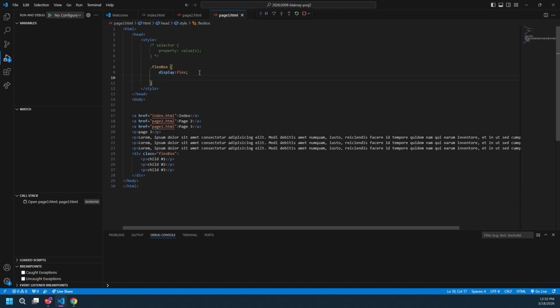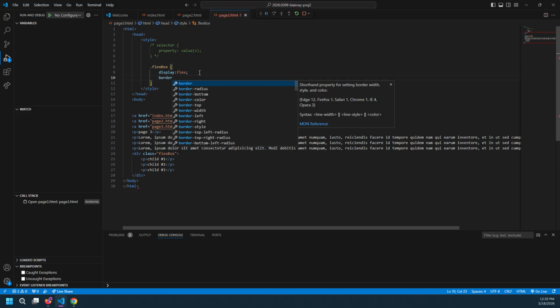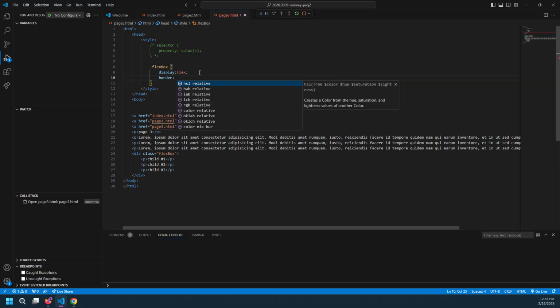Okay? So for example, if I wanted to add a border around my flexbox, so you can see it a little bit easier in the example, or your users can find it a little bit more easily on your wiki, the property that you change is border, and border has a 3-part value. You need a size. I'm going to do 1 pixel. You need a style. I'm going to do solid, which is just a regular solid line. And you need a color. And I'm going to do, let's do blue, like I mentioned, if I could spell it right, blue. Okay?